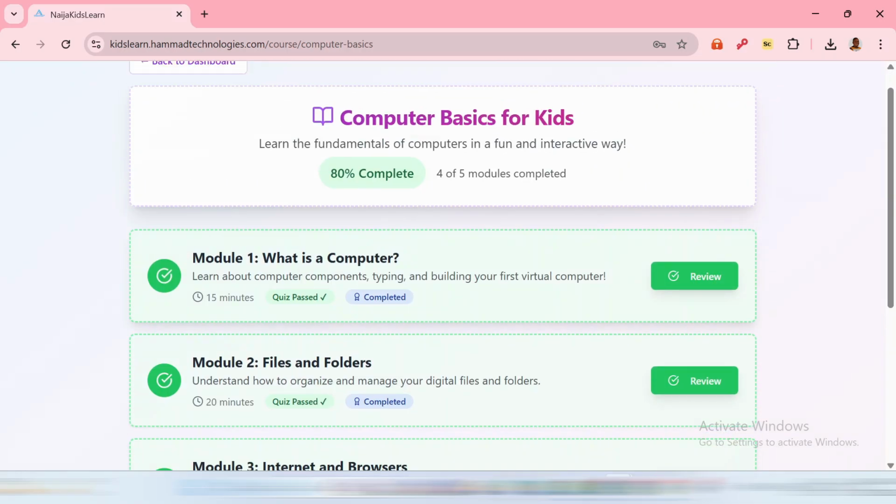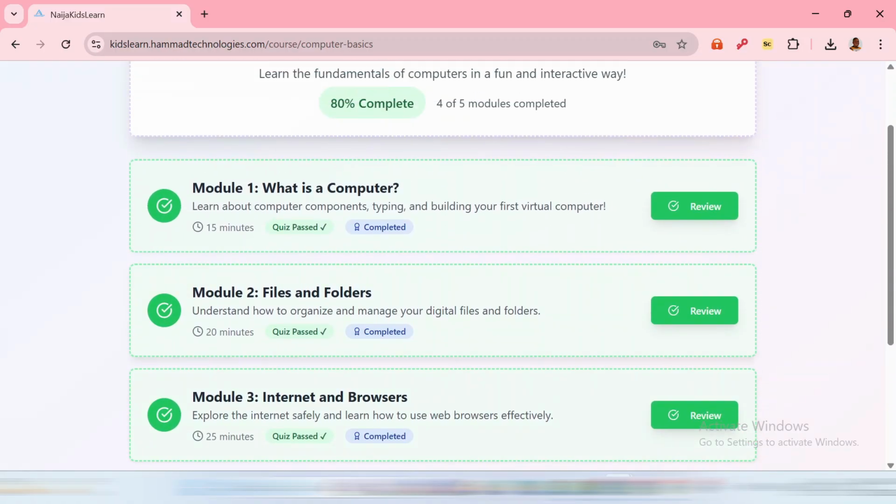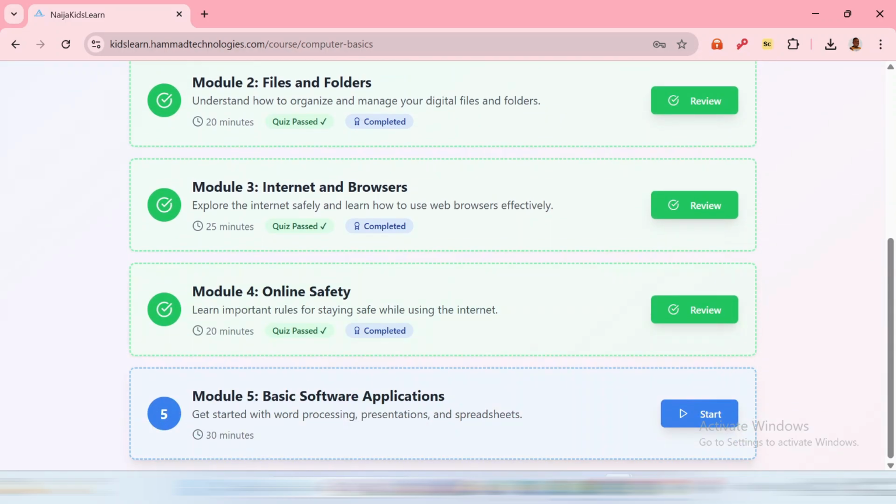You can see here, these are all the modules we have completed: module 1, module 2, module 3, and module 4. Now remember the last module. Okay, so let's meet on the next module.